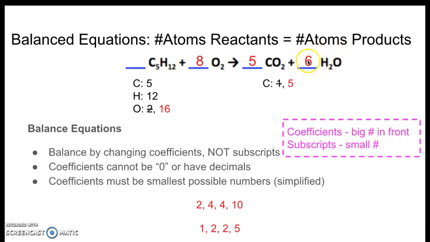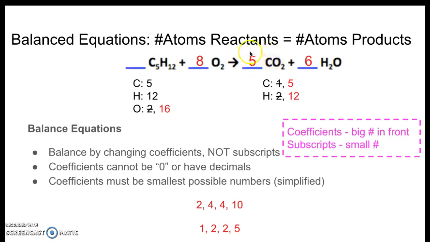And so what we're going to do is take the coefficient and the subscripts for hydrogen and multiply them together to tell us the total number we have. We have 12 hydrogens, right? So notice that we did the same thing over here. We took the 8 multiplied by 2 gives us 16 oxygens, and the 6 multiplied by the 2 over here will give us the 12 hydrogens. Finally, we have the oxygens. And remember, the oxygens are found in 2 separate molecules, so we're going to have to do a little bit of extra math.